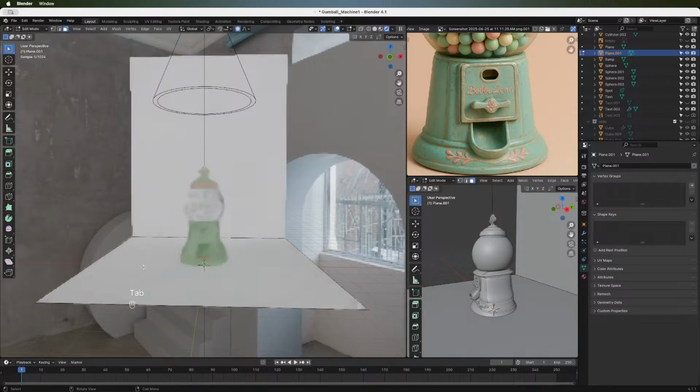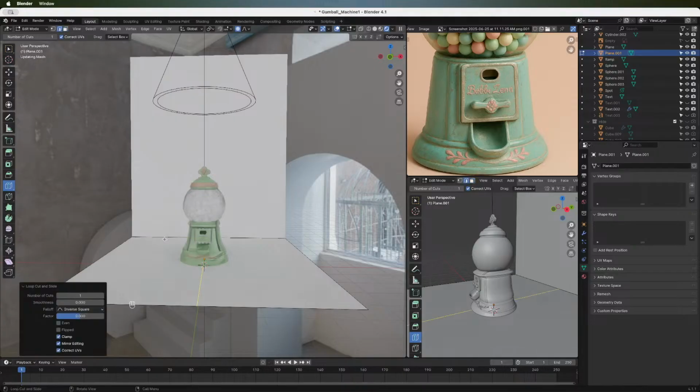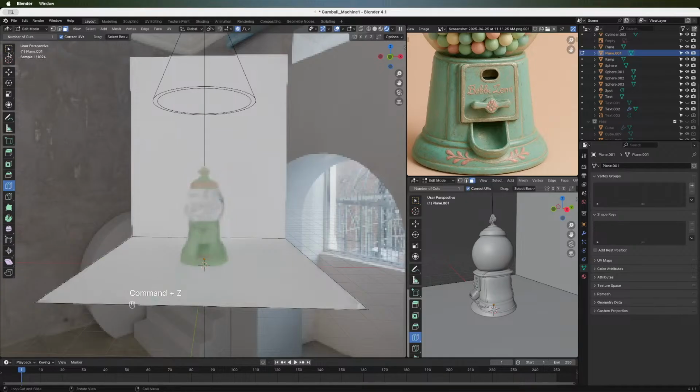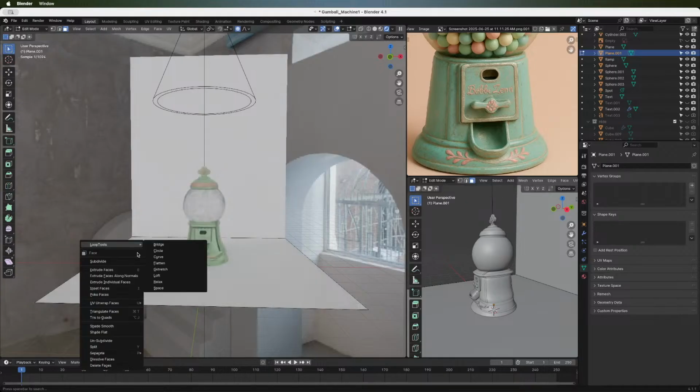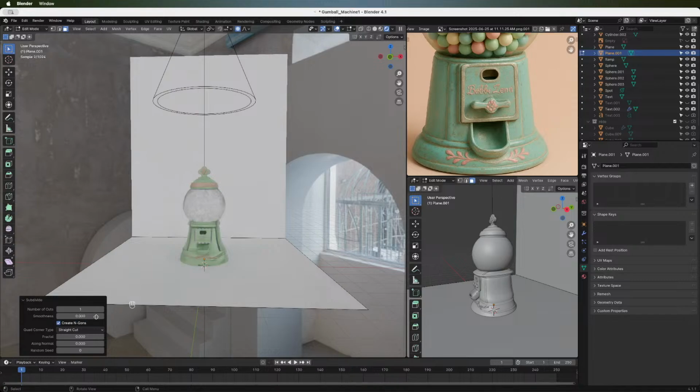And what I want to do for the floor, I did this yesterday. I'm gonna do a loop cut. Oh wait, let me cancel this. Undo. I'm gonna right click, subdivide.